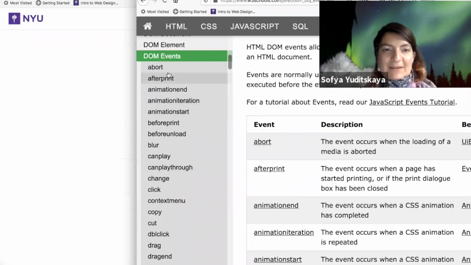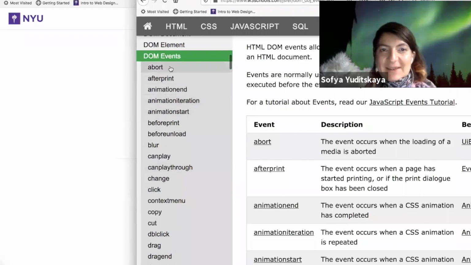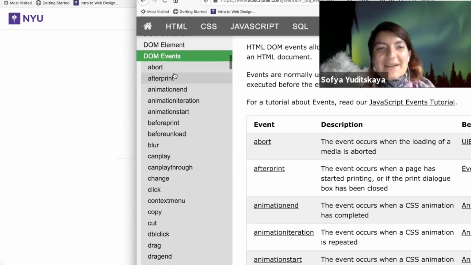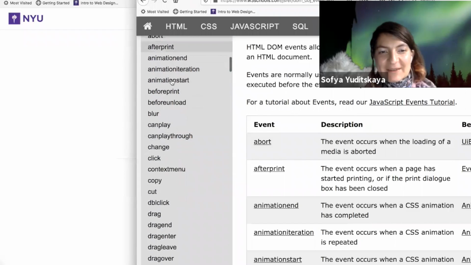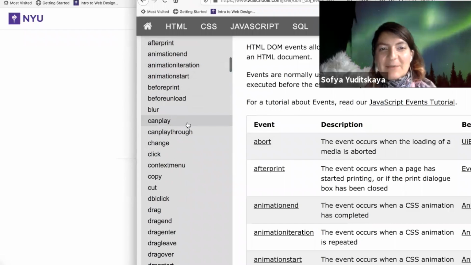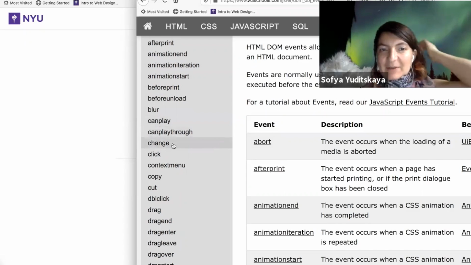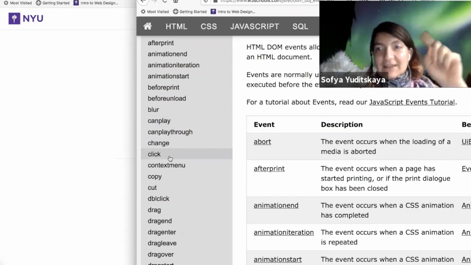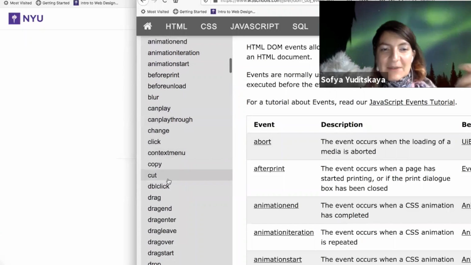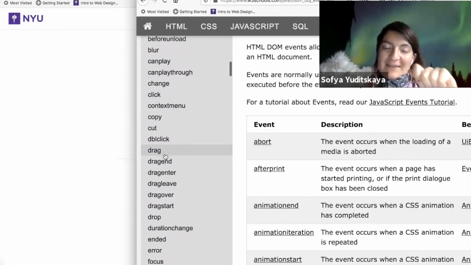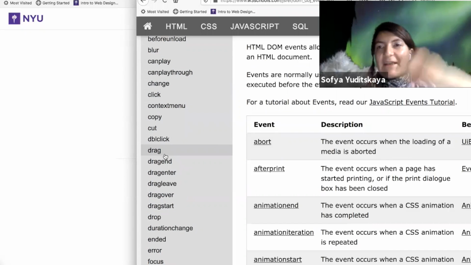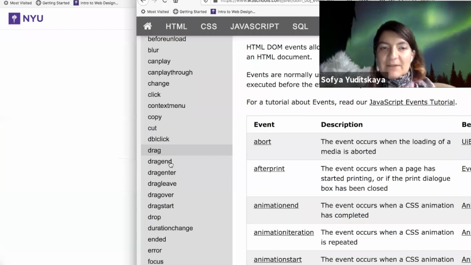Some of them I don't entirely understand, like abort or animation. But then there's after print, can play, so can something play? Can it play through? Change, click, copy, cut, drag. A lot of them are actions that you do with your mouse, right?